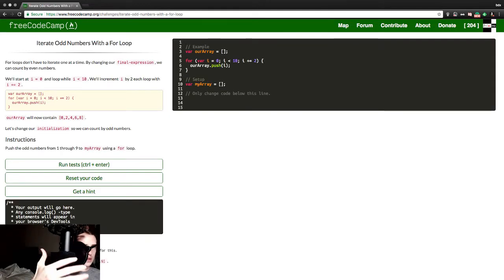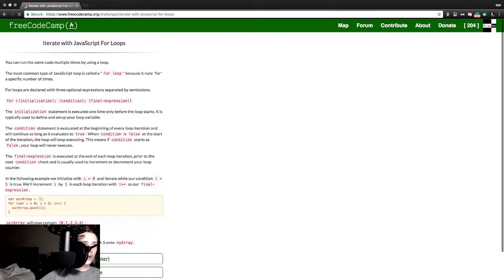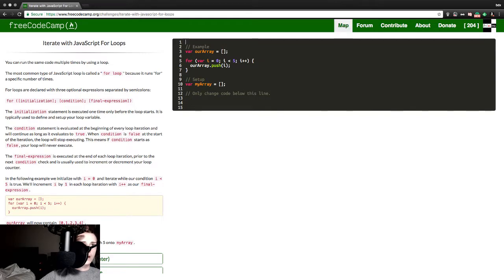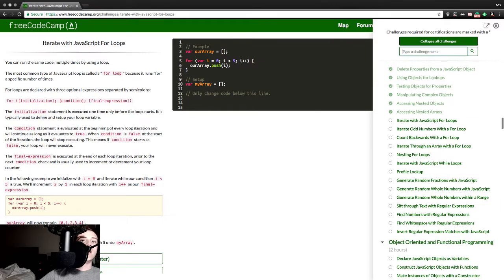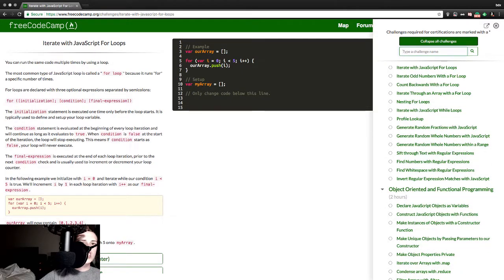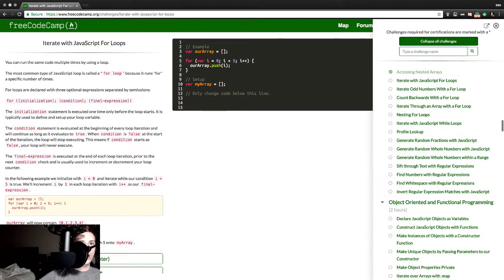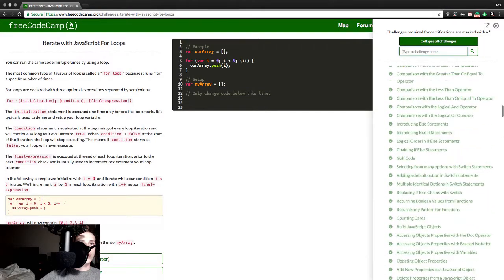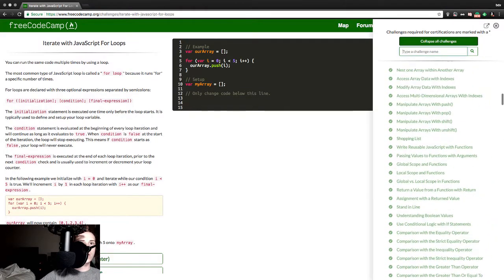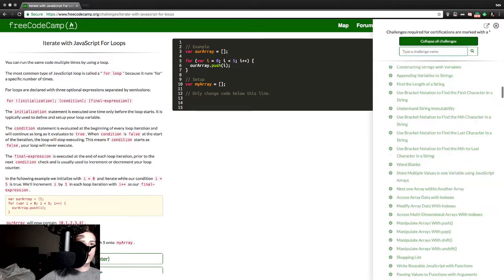Fingers crossed we don't hit a speed bump on one of these upcoming items here at freeCodeCamp, but ideally, if there is smooth sailing, we should be able to finish out this section. And on the books, we have loops, random stuff, and regular expressions. I'm hoping to get through all of those and finally put an end to this JavaScript nightmare. Yeah, look at that. All of that has been dealt with.